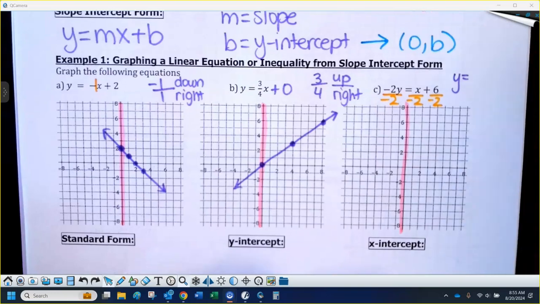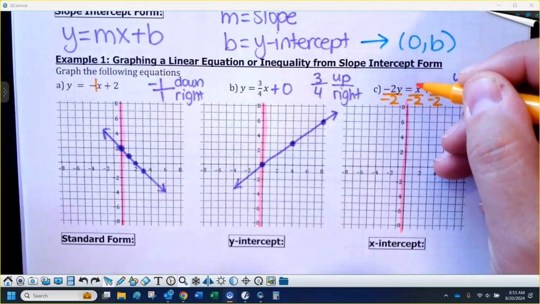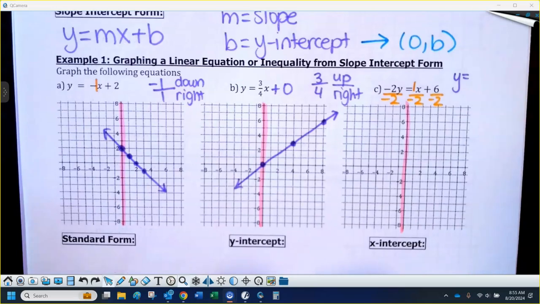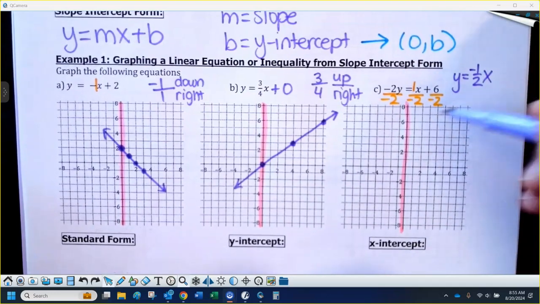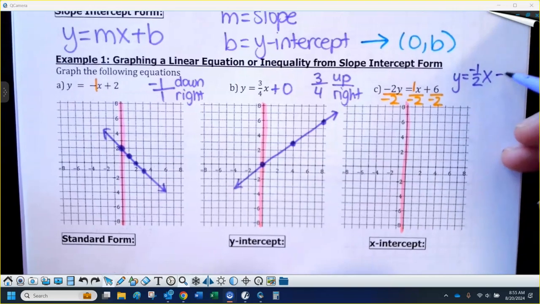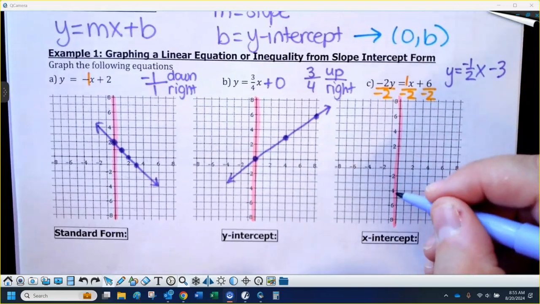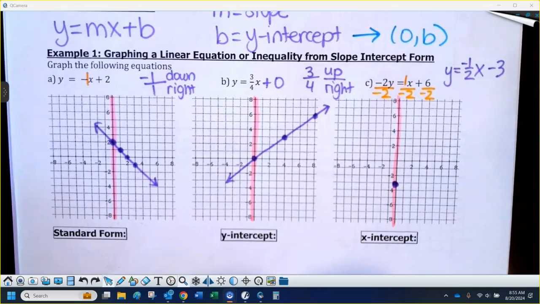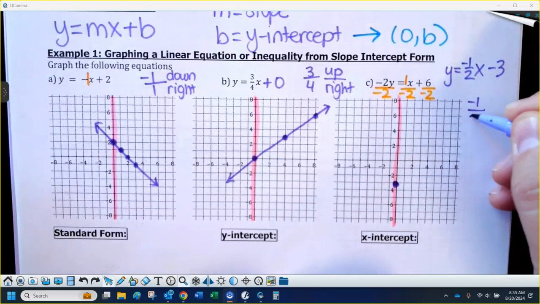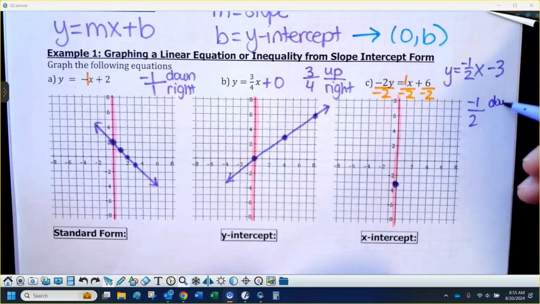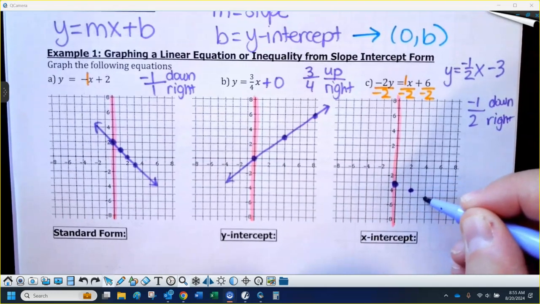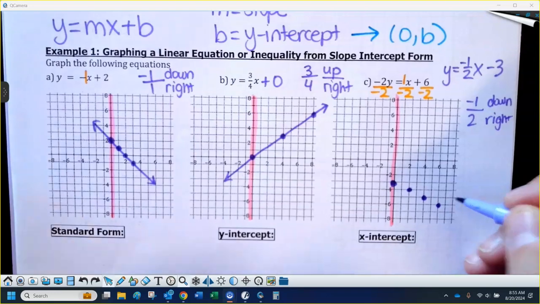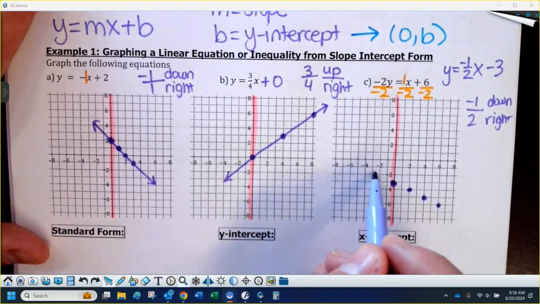Heck yeah. All right, so the x doesn't have anything in front of it, right? But it exists. So if this ever helps you, just put a little 1, I'm going to pull that to the side. I got to divide that by negative 2. That means that's going to be my slope. Just put the x next to it. And then actually for that second part, just divide. So 6 divided by negative 2 is negative 3. All right, so I'm going to start down negative 3 on my y-axis, not my x-axis. Okay, now for my slope, I'm just going to go down 1 and right 2. So down 1 to the right 2. Anytime you got a negative slope, it should slope down from left to right. If you got a positive slope, it'll slope up from left to right.